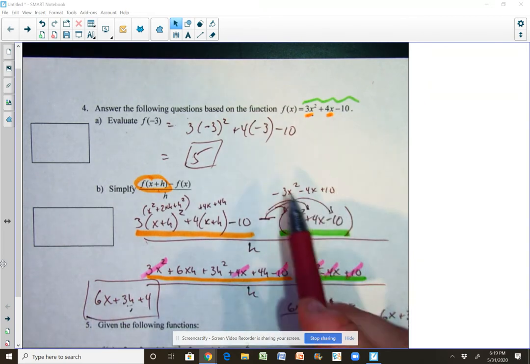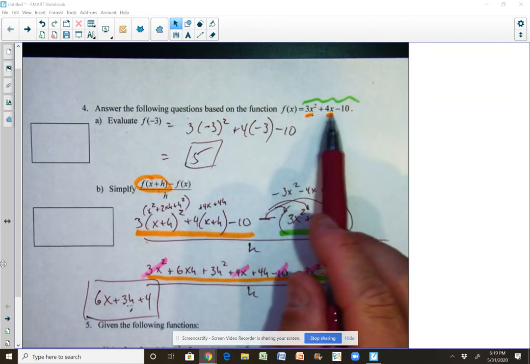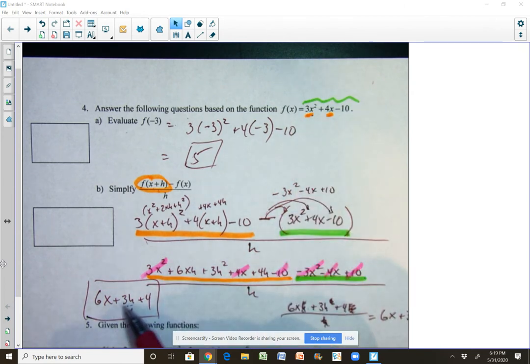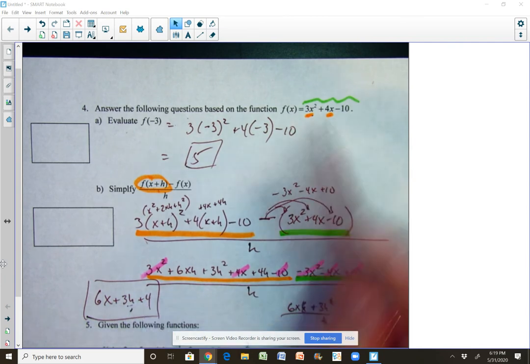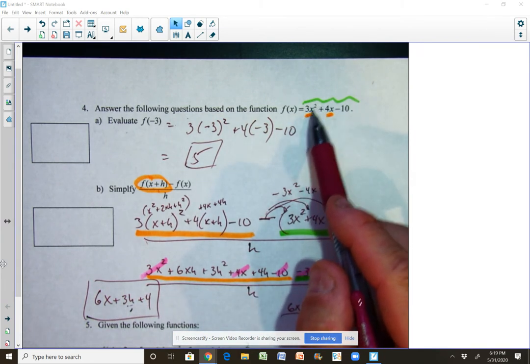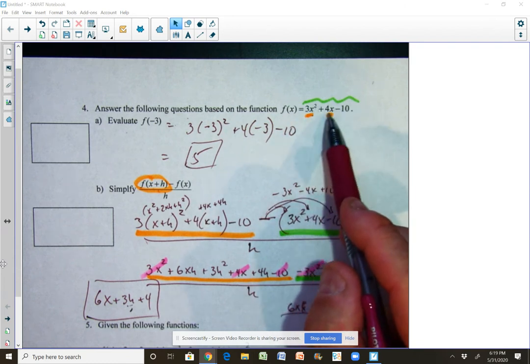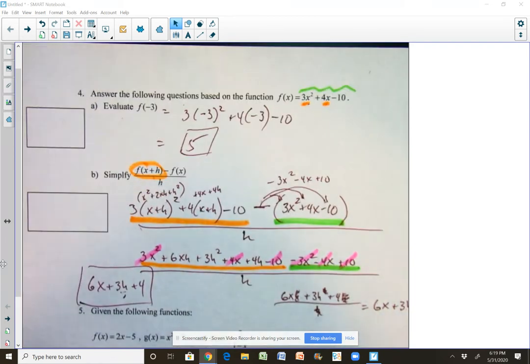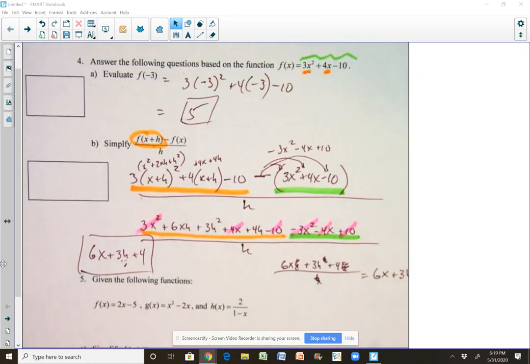And if you go back to the original function, there's the original function. If you remember, you can find the derivative, which would be where the h approaches 0 and drops out. 6x plus 4 comes from 2 times 3 is 6, and then it's x to the 1 less, so 6x to the first, plus 4, the coefficient of the x. So if you remember a little bit from earlier when we were talking about derivatives.